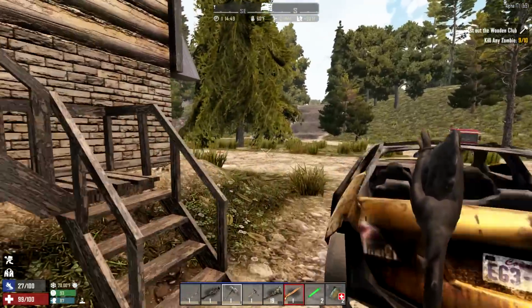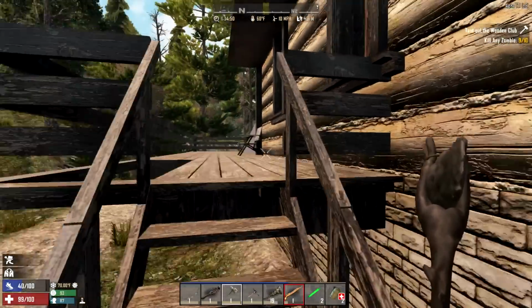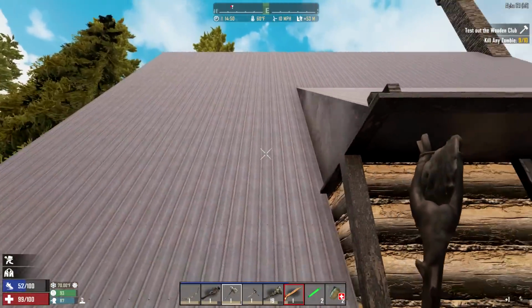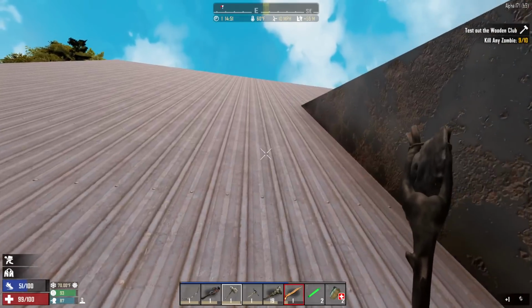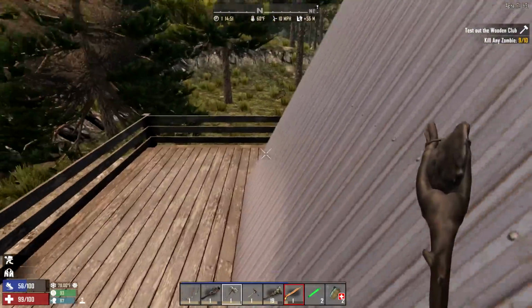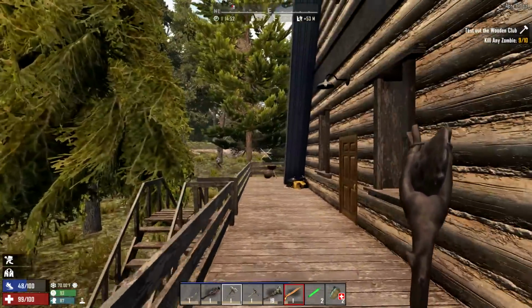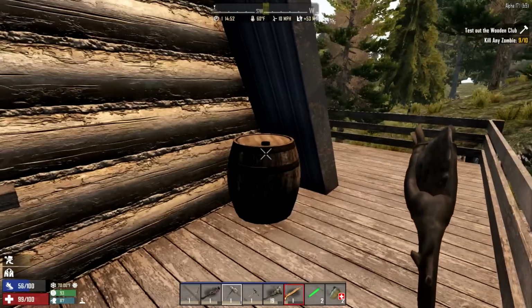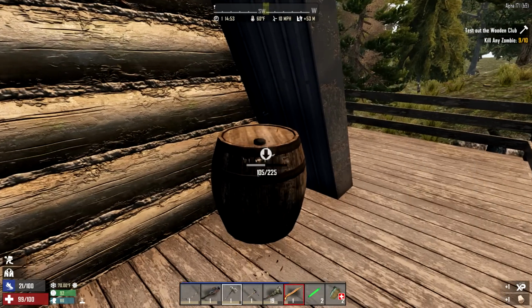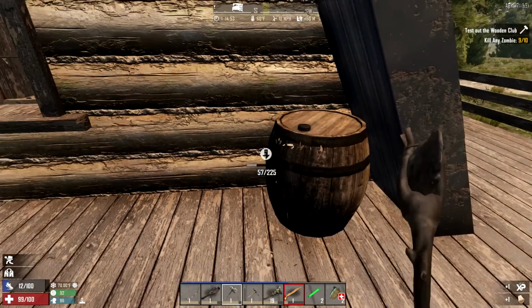Need to find a way up there. We're going to put down our thing and also break through some of this. Can I climb up? Can they climb up if I do this? I wonder if they can. I don't know if we're gonna stay in this place. Does this have any nails in it? No, just wood.